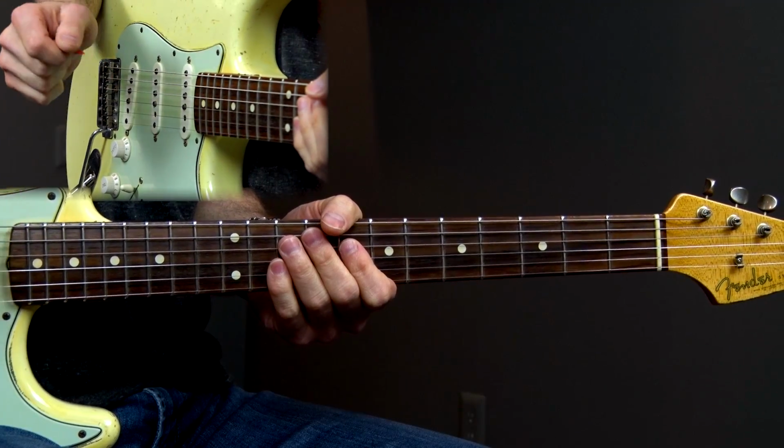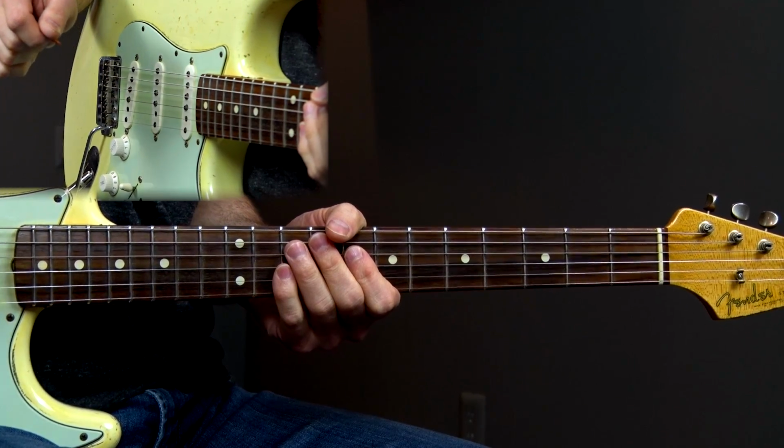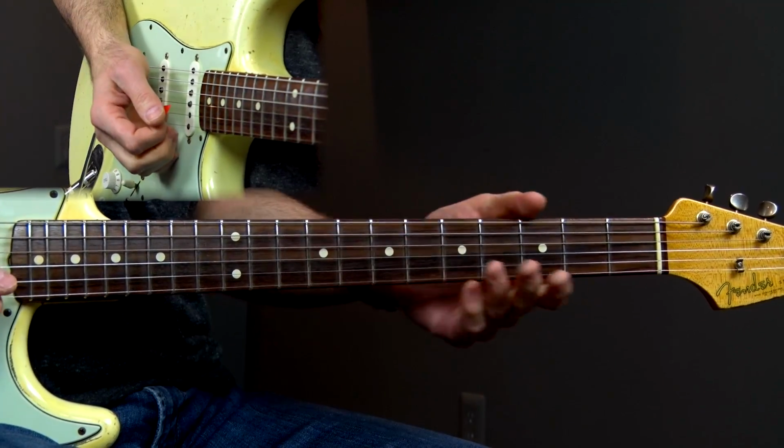Let's go ahead and move on with this podcast. Okay, now I'm going to break down the first 12 bars for you into 7 separate licks. Let's go ahead and start out with lick number 1. Sounds like this.